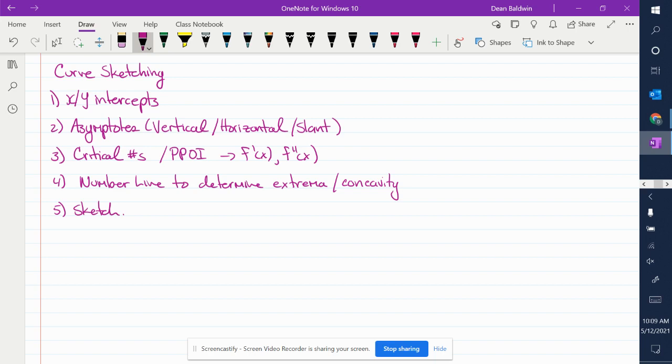Okay, so there's a lot involved here, and it can be super complex or it can be fairly straightforward. Polynomial functions tend to be the simplest. That's what we're going to start with, and then we're going to move into rational functions that have vertical, horizontal, slant asymptotes, all this kind of stuff. So once you get those down, we will practice doing a curve sketching problem. And we'll start with a polynomial.